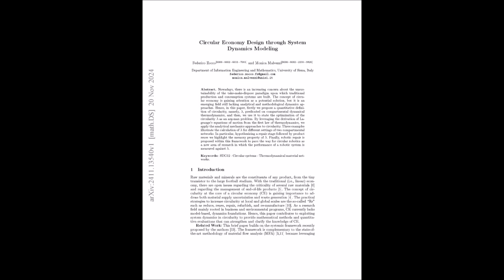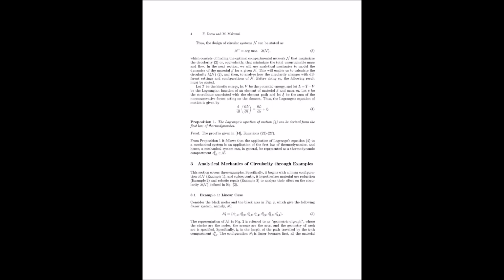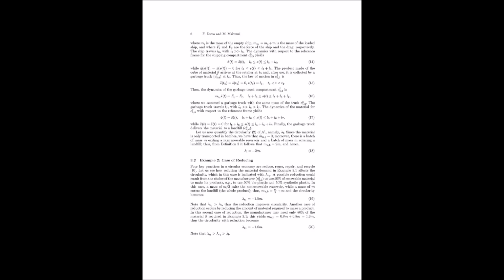Okay, got it. So how does this paper approach the challenge of modeling something as complex as material flow? So they start with this concept of compartmental modeling. Think of it like breaking down a complex machine like a steam engine into its individual parts or compartments, you know? So like analyzing how those parts interact and contribute to the overall functioning of the engine. Exactly. And in this case, the engine is the flow of materials in an economy. The compartments could represent things like raw material extraction, manufacturing, product use, recycling, and even disposal. Okay, so we are essentially creating a map of how materials move through the system.